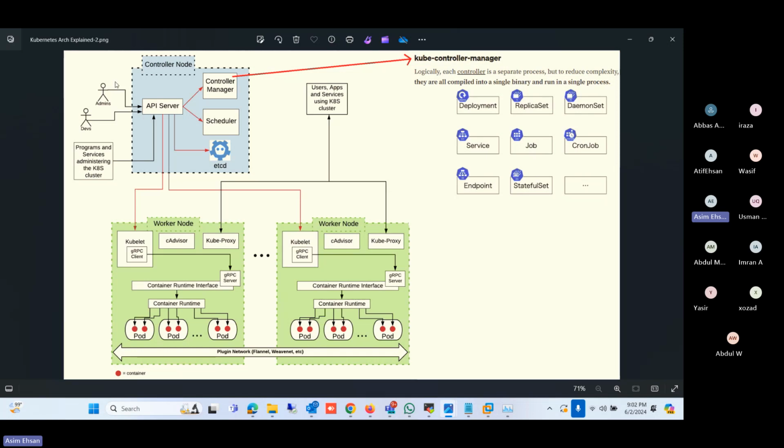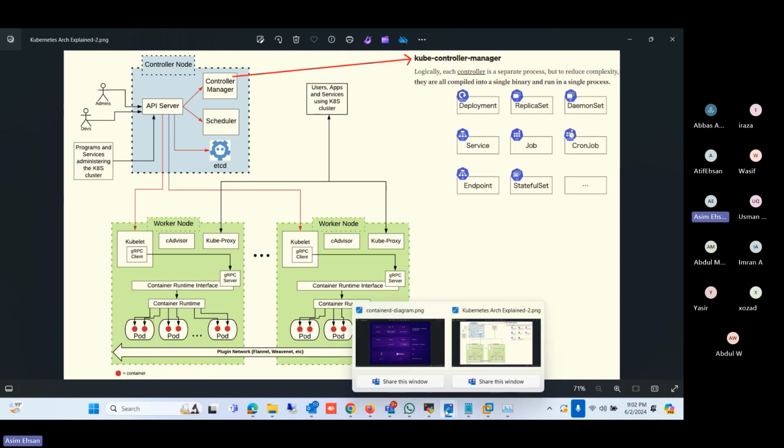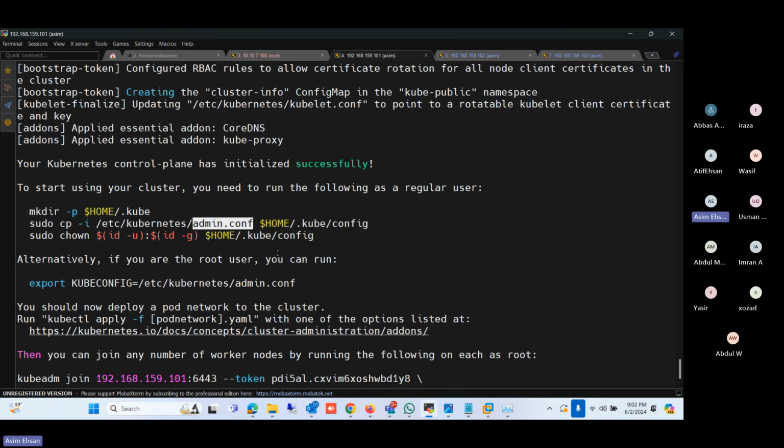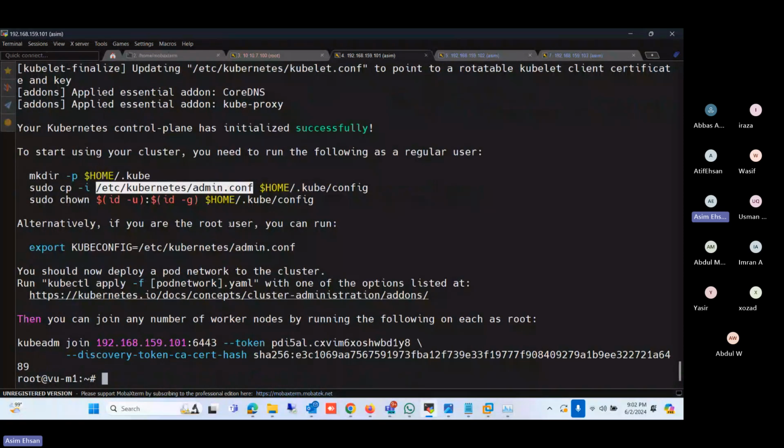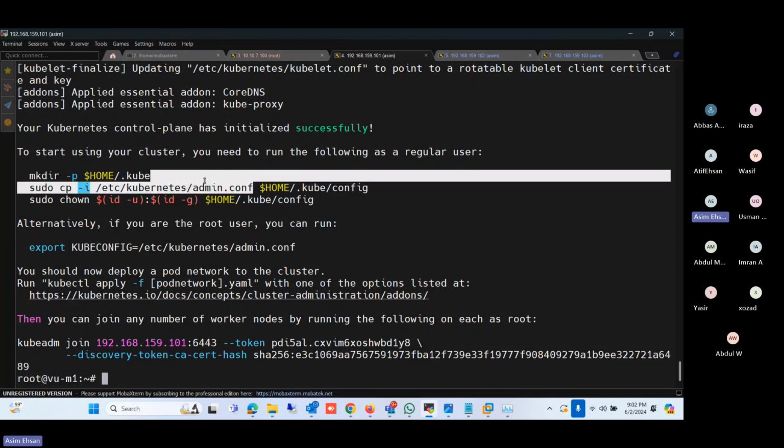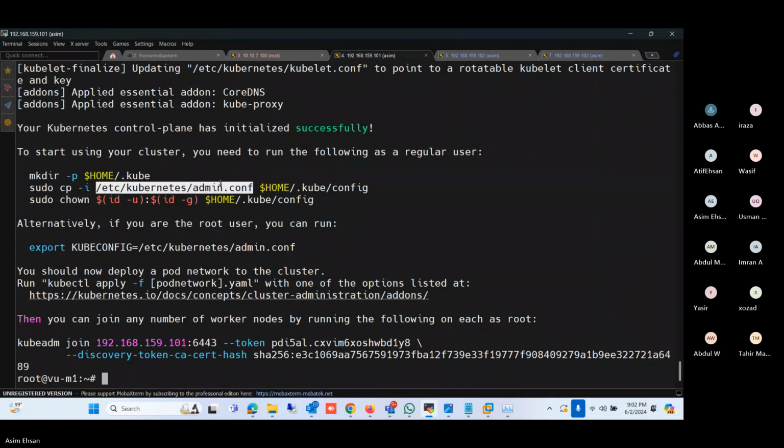So there is token-based authentication, and that whole token story is written in this config file. If I open this file, I will show you how this token is generated and what user will be used to log in to the Kubernetes cluster.